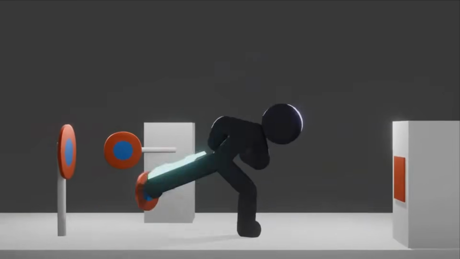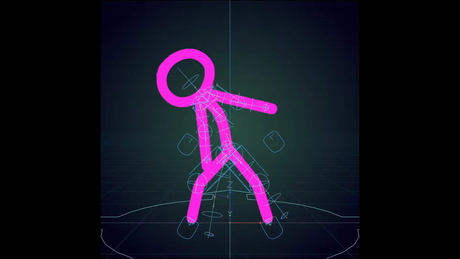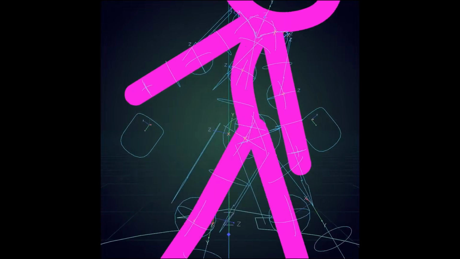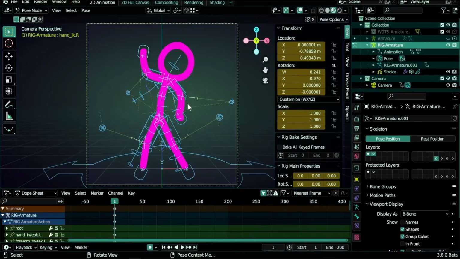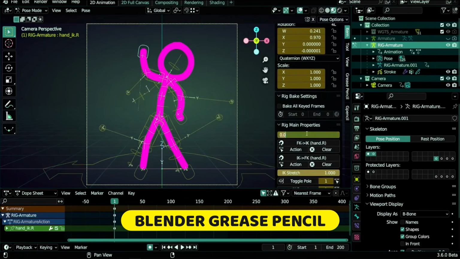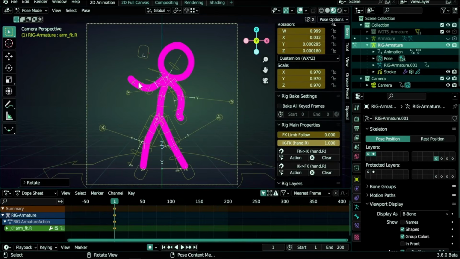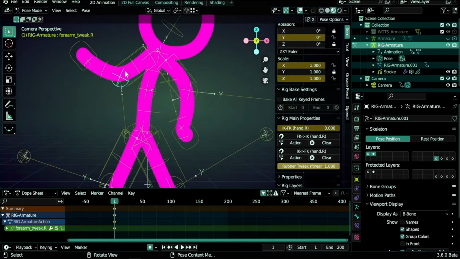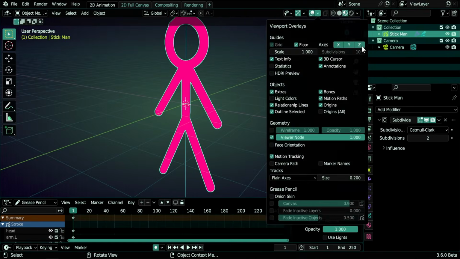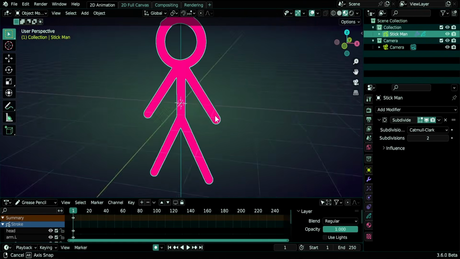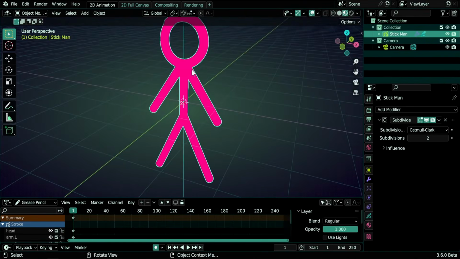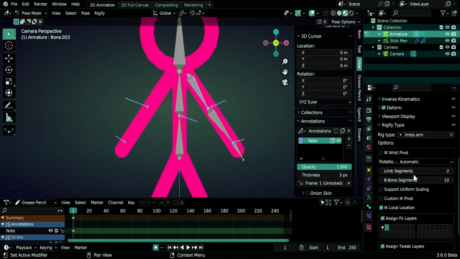Now, if you want to move beyond basic stick animations and create something more polished, Blender is a big step up. Even though it's mainly a 3D tool, you can use Grease Pencil to create 2D animations inside a 3D environment. What this means in practice is that your animations don't feel flat anymore. You can move the camera, add lighting, create depth, and make your scenes feel more alive. This is the kind of tool used for high-quality animations, even on YouTube.